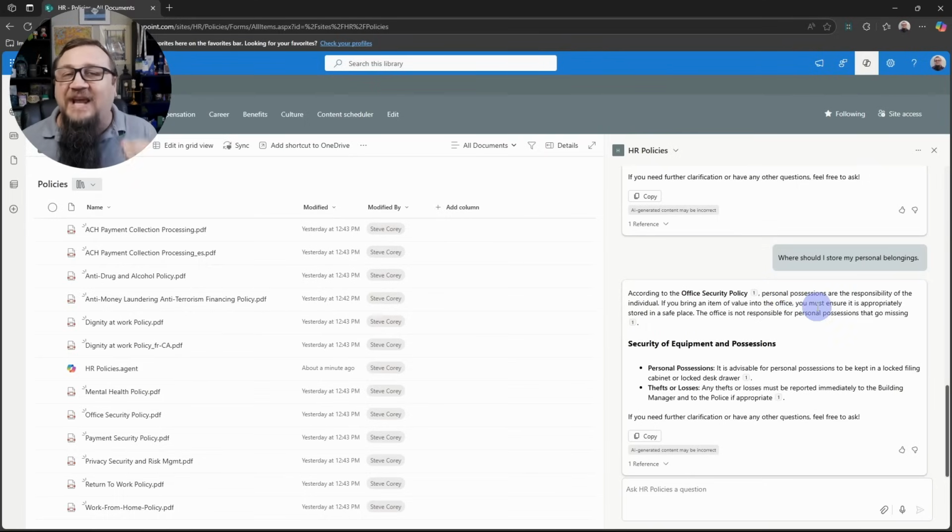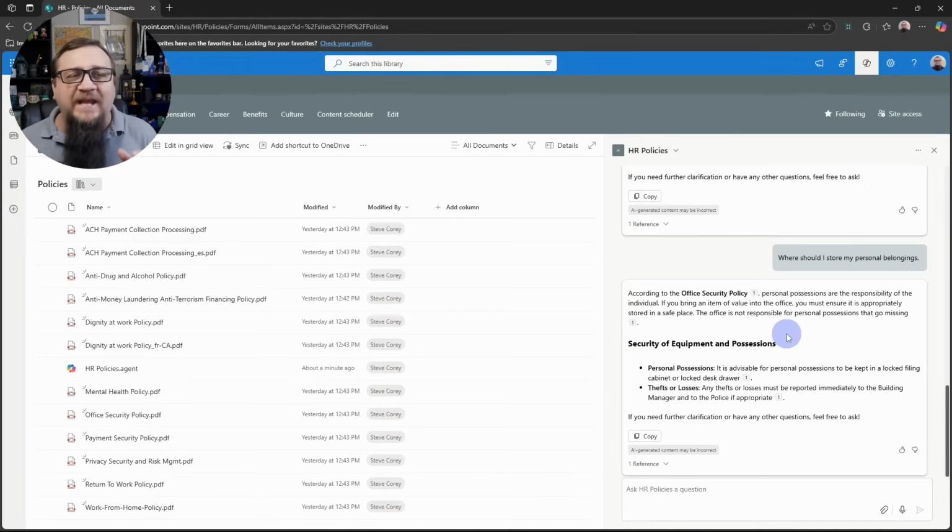And that's because that's how AI works. It works on semantics. So it knows that a lot of different words will mean the same thing. You don't have to use the exact terminology, which is a big difference between how AI works and how the Microsoft search bar works across the top. Very big difference. And so this is much more user friendly than a traditional search engine would be.